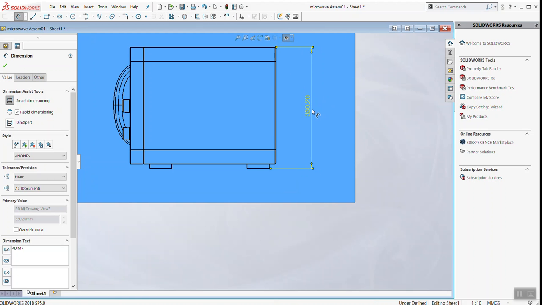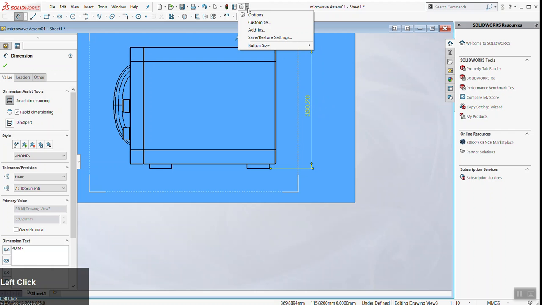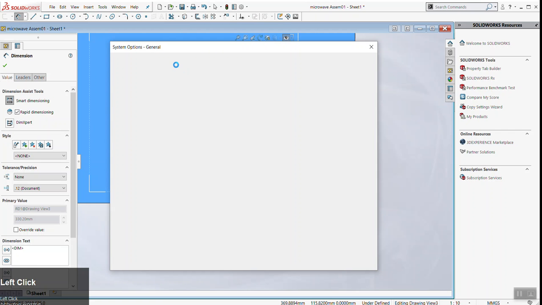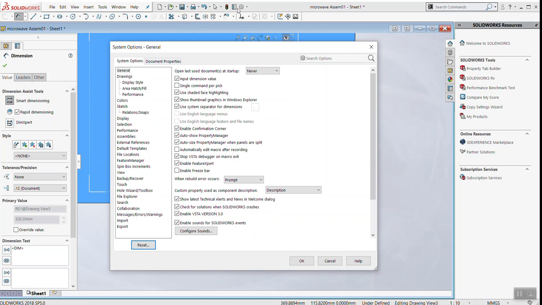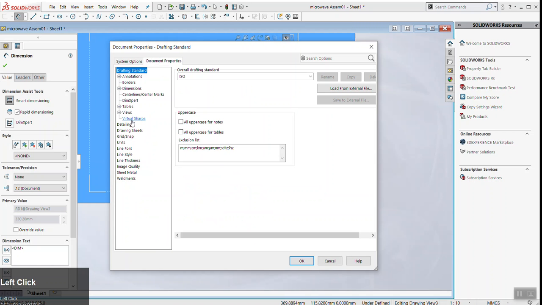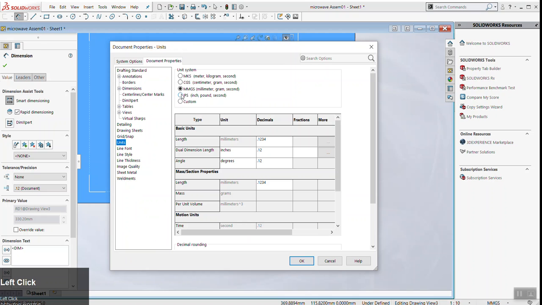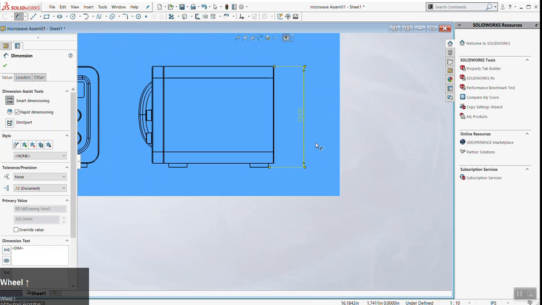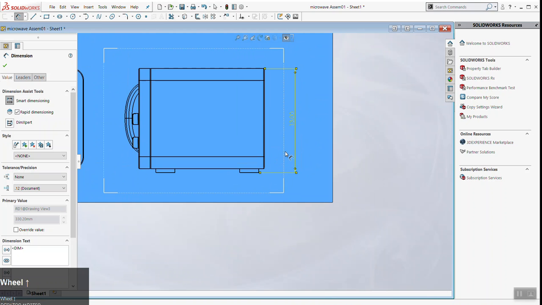Okay. It's defaulted to metric. That's fine. It doesn't matter what you guys have. I'm just going to switch mine to inches, and show you guys how to do that if you want to. You don't have to, though. You go to the gear, you go to document properties, units, inch pound. Click on check. Okay. And now that updates.